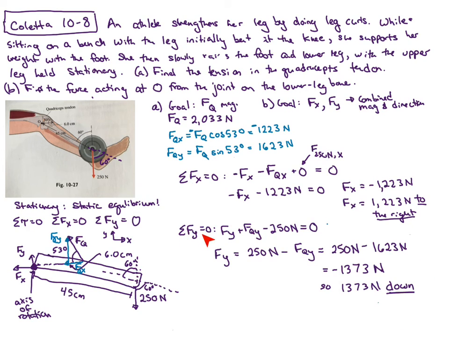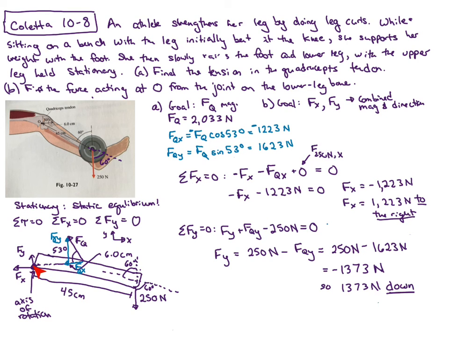Here my sum of the forces in Y is 0 because I have no Y acceleration. That's the force Fy applied at the joint, the thing we're trying to find. Of course, we have FQY, which is going up, and the 250 newtons that's going down. I solve these for Fy with some algebra, and I get minus 1375 newtons. Oh, so I guessed the direction of Fy wrong too, which actually makes sense because this Fq is so much bigger than this here that we're going to need a downward force to balance this out.